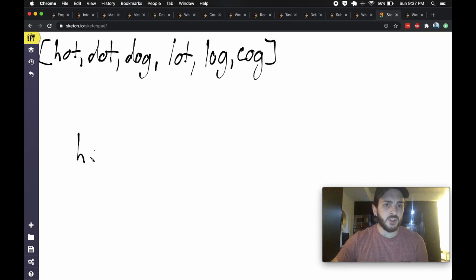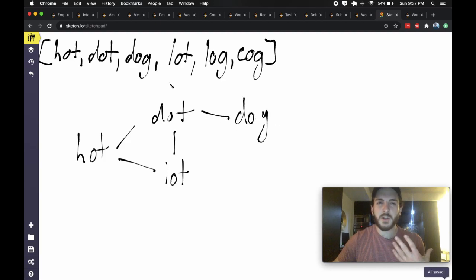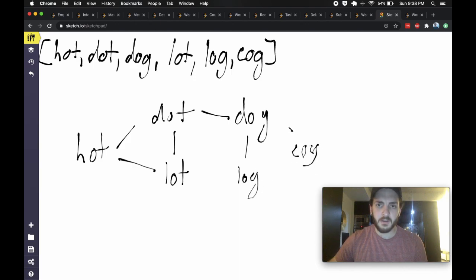So I'll start arbitrarily just from the word hot. It's the first one I have in my list here. And hot, from looking at this list, can either become dot or it can become lot. In both cases, it's only the first letter that is changed. Dot here, looking at this list, can become either lot or dog. So it can become lot. It can also become dog. So again, I'm showing a graph just to visualize this a bit. Dog can either become log or cog. I'll put log down here, and I'll put cog here, and so dog can go there. And finally, or not finally, but lot, we know can go to dot, and it can go to log.